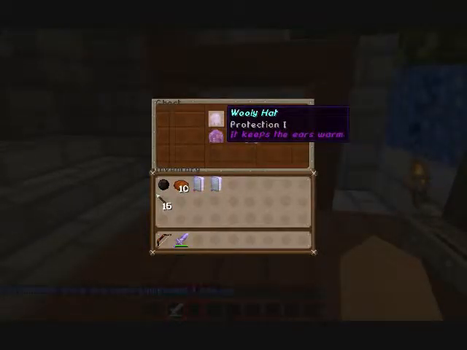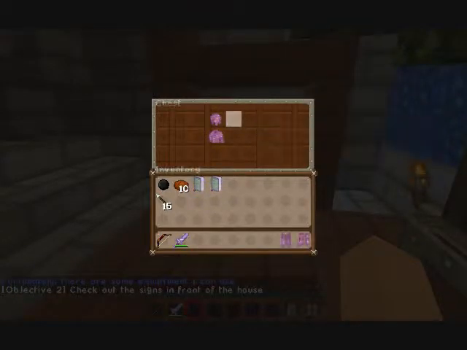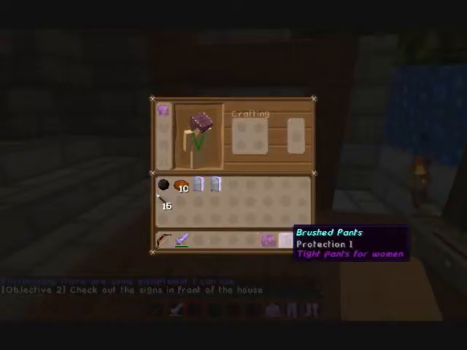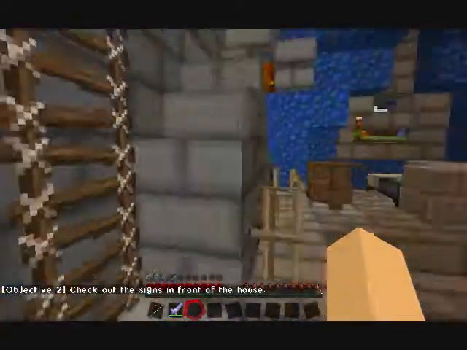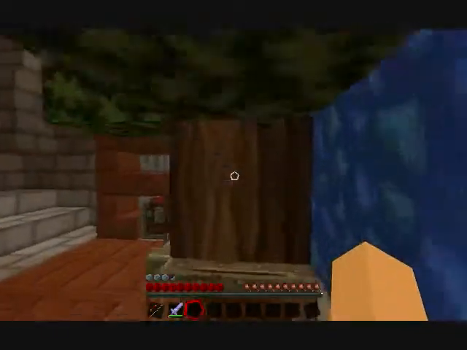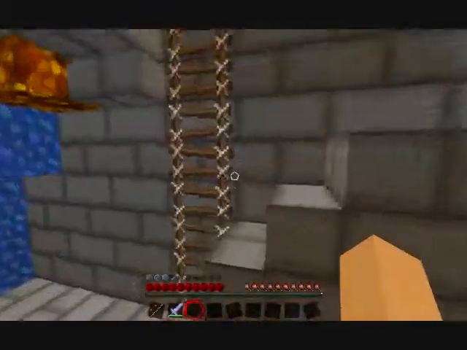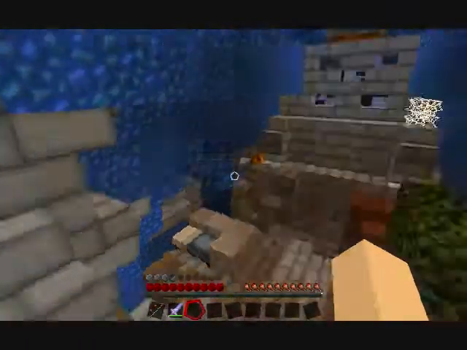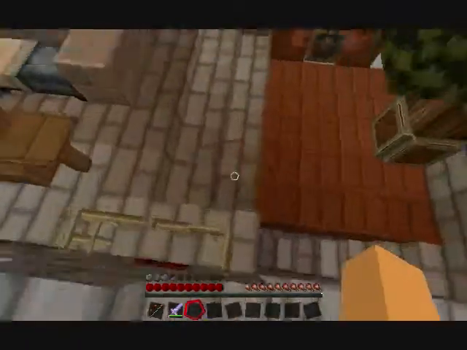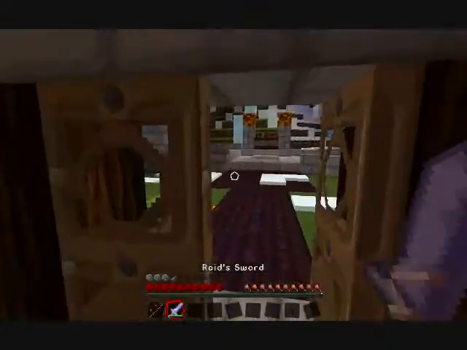Ooh. Woolly hat, fur coat, Ugg boots. I got some Uggs. Just Ugg boots. Let's keep going up. I don't think there's anything else up here, on this level anyway. I guess that's it. So let's get out of here since I'm armored up and everything.